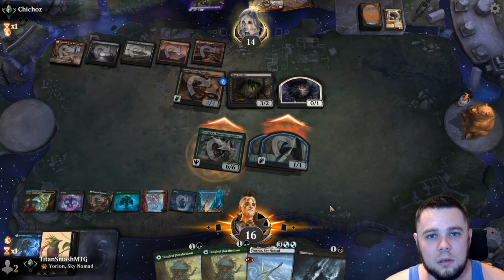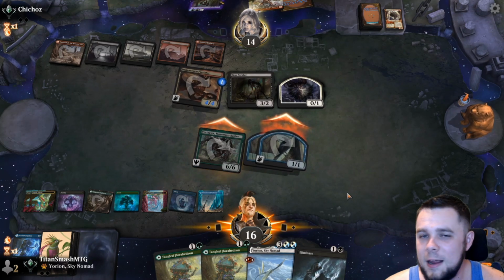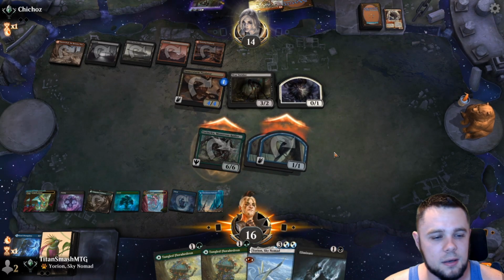So they're tapped out. We're swinging for 8. I'm not sure if they want a Chumperooski. No Chumperooskis.